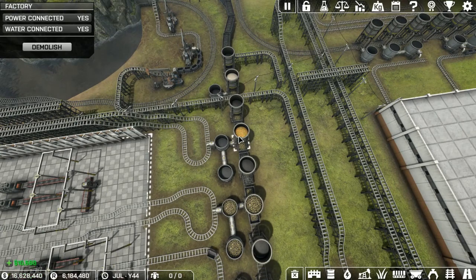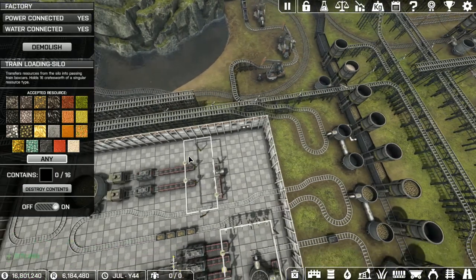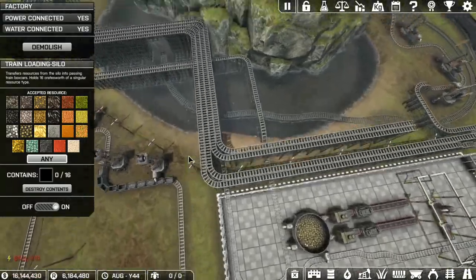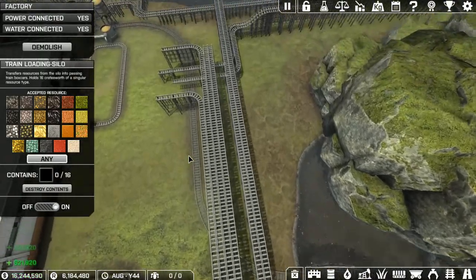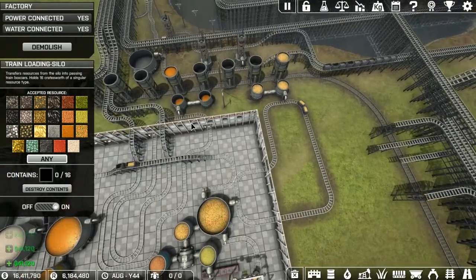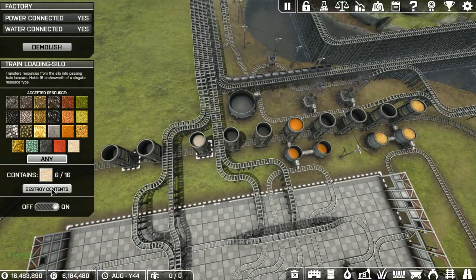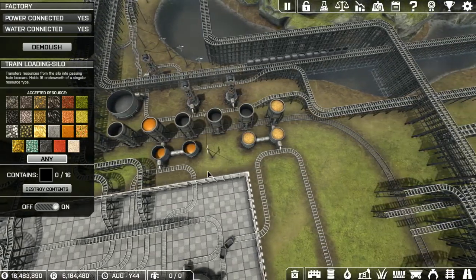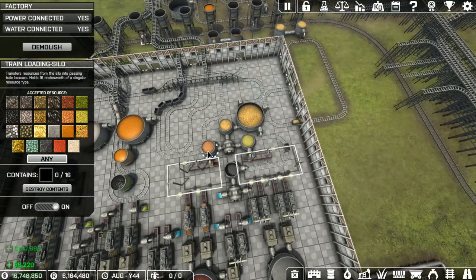We probably need to clean up some of this train loading stuff. We have two different things that are not being fed anymore. We'll just delete that. Destroy contents. This is such spaghetti, and it's because it evolved over time. I have moved some to make others easier to build, but I haven't moved it all, and maybe I should. I don't know.